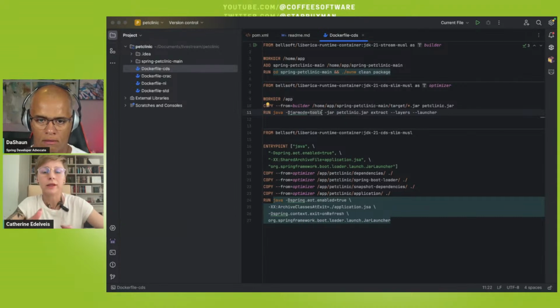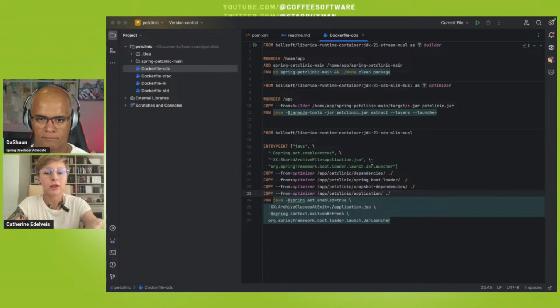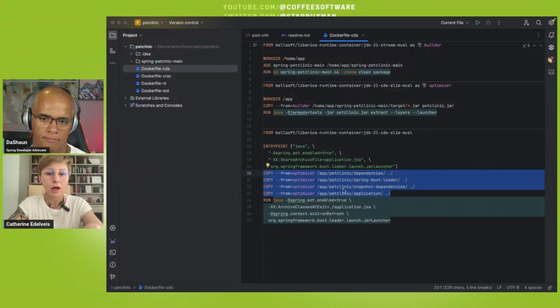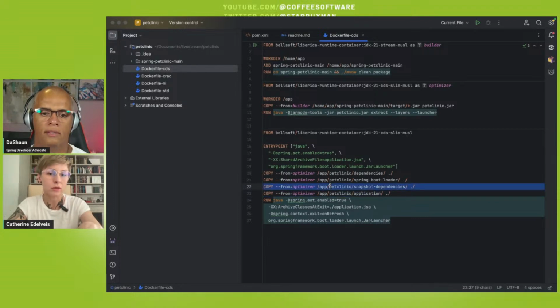The layered jar looks like that actually. It creates several layers out of your application, by default dependencies, Spring Boot loader, snapshot dependencies, and application. Then when you transfer these layers into the new image and update your application after that, you can update one or maybe two layers, and the others are going to be pulled from the cache.